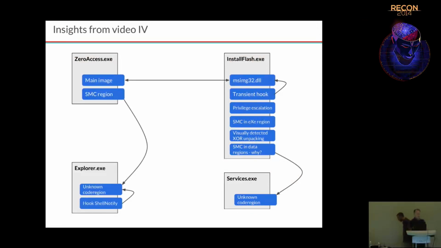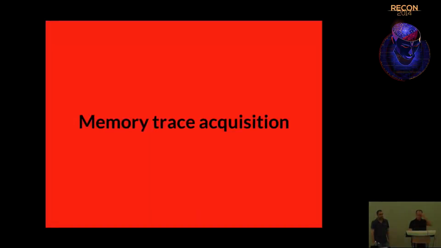Okay, so that's pretty much the outcome of this analysis. I'm not going to repeat that. So I've also seen injections to Explorer. So I think, or we hope, the takeaway message is that you can very quickly understand this infection behavior using these tools. It's pretty handy and it's almost automated. And also, as we have indicated during the demo, it also gives you pointers where you could look further to understand the code. What the tool, of course, doesn't do for you is understanding the code. It just points you to where the interesting regions are. But I think that is already quite helpful, actually. So this was for the demo.